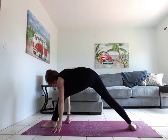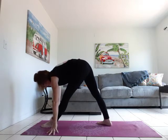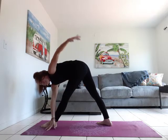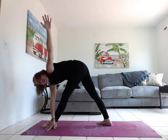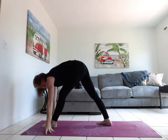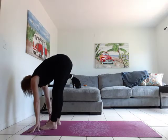We're going to turn, frame that front foot, bend through that knee if you need, turn on the ball of the back foot, and step it up. We're going to place the left hand on the outside of that right foot — or the inside if you need. You can also use a block here. We're going to open up and twist that torso. Inhale and exhale. This is actually reverse triangle — what we were doing before was extended triangle. Sorry for the confusion; it gets confusing for me too.